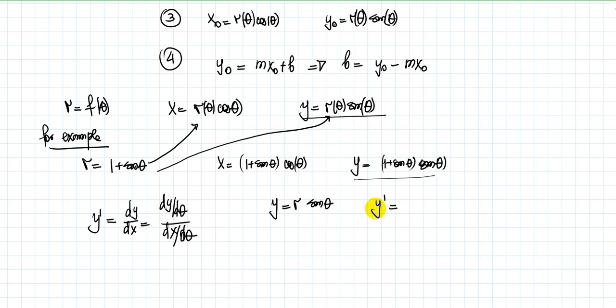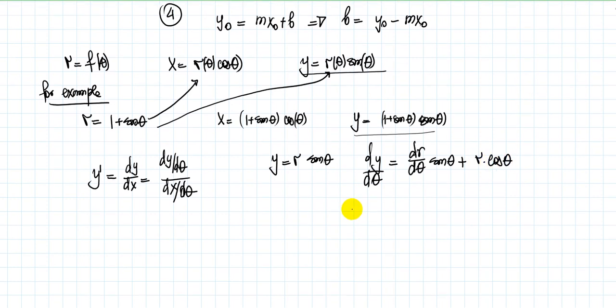So here I've got y equal to the multiplication of two functions which depend on theta. That is why, let me write the derivative of y with respect to theta. It's going to be r prime, or the derivative of r with respect to theta, multiplied by the sine of theta, plus r multiplied by the derivative of the sine, which is cosine. Right? Yes? For our example, what is the derivative of y with respect to theta?